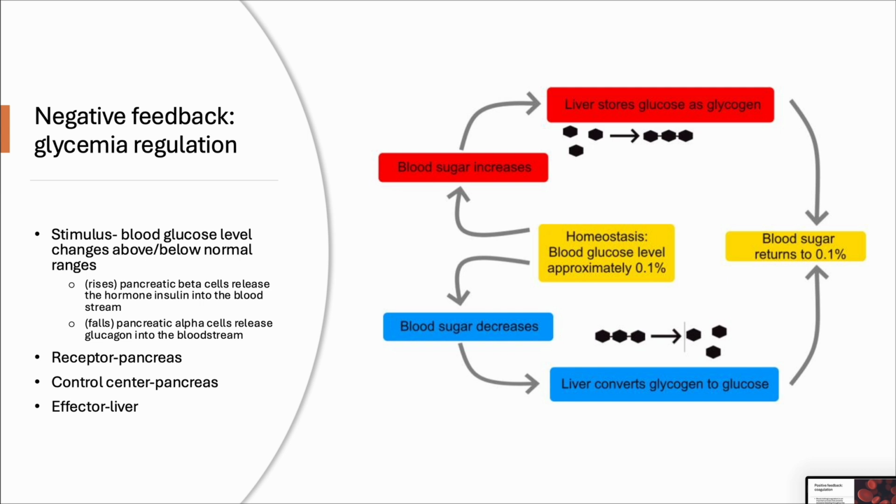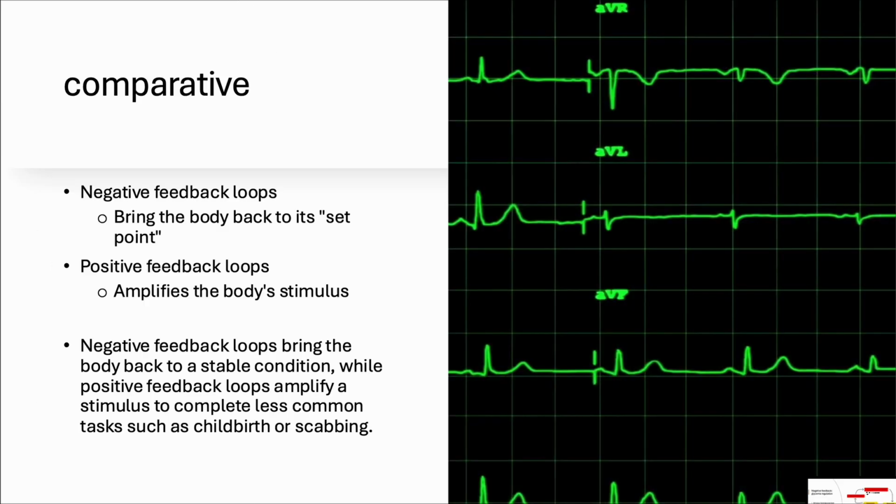In the case of glycemia regulation, there are two main effectors, first being the pancreas, and the other being the liver. When blood sugar rises, the liver absorbs the glucose and turns it into glycogen. If blood sugar decreases below the set point, pancreatic alpha cells release glucagon, and the liver turns stored glycogen into glucose. In both cases, the feedback mechanisms maintain the body working for its benefit.